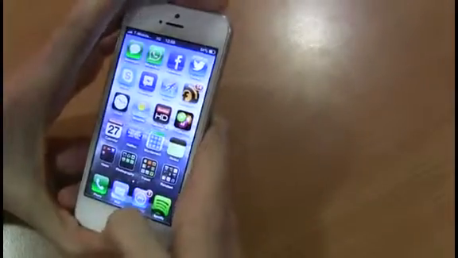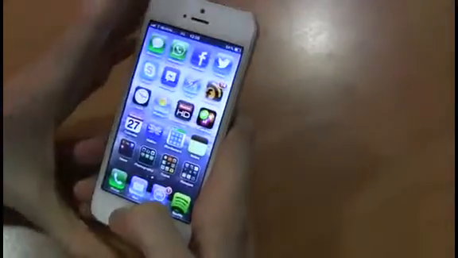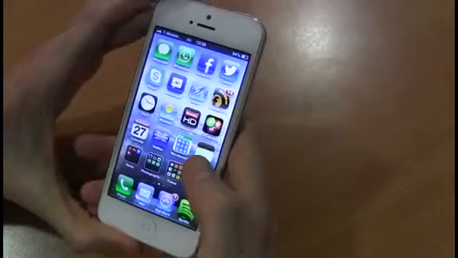Now, another good one, you probably know this, but it's always worth reminding if you don't, is taking a screenshot, always a handy tool. You just hit the power button at the top and the control button at the bottom together, white flash, and that photo is saved to your camera roll.